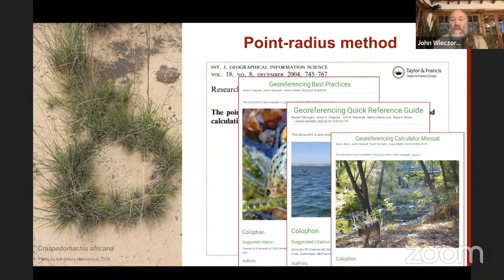This version is an in-depth set of recipes of exactly how to do point radius georeferencing for all the locality types that you might encounter. And the final document in the series is a full manual for the Georeferencing Calculator, which we'll see is the tool of choice when manually georeferencing.